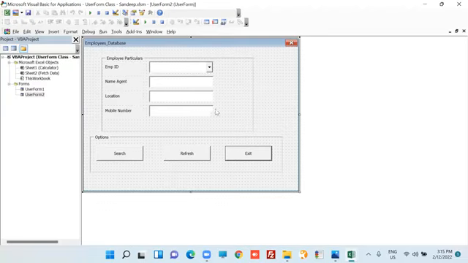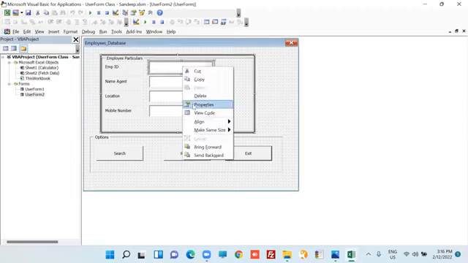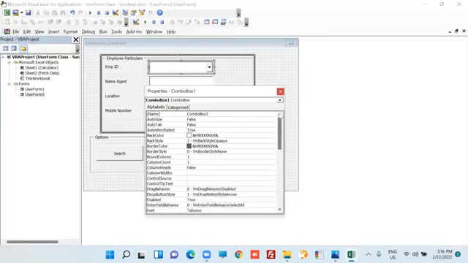Now you can start writing your code. But before I go ahead, first of all, I would like to rename all the controls. In place of combo box 1, I will shorten it as CMB1.